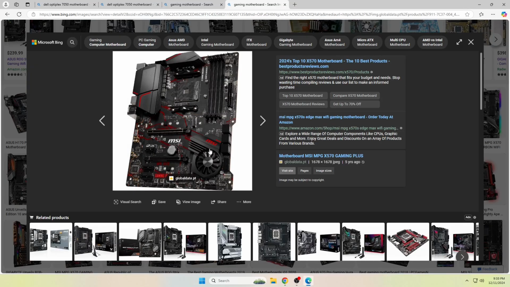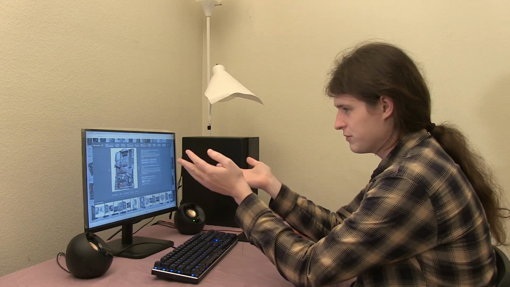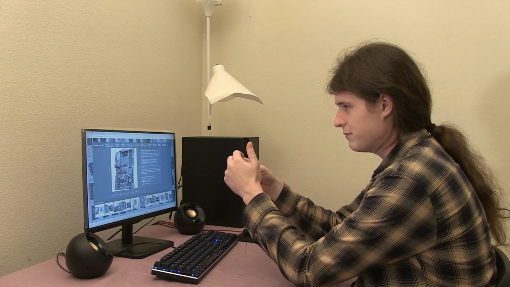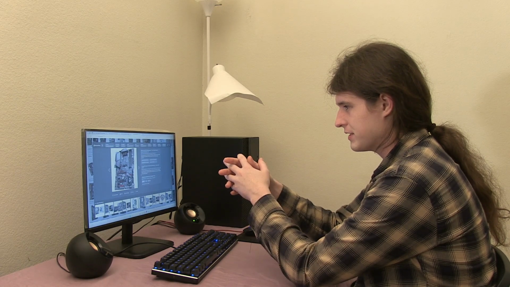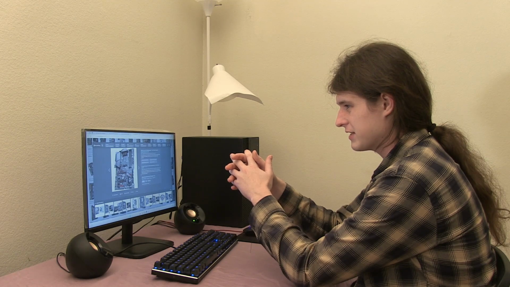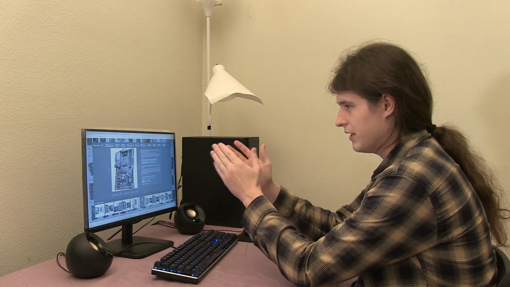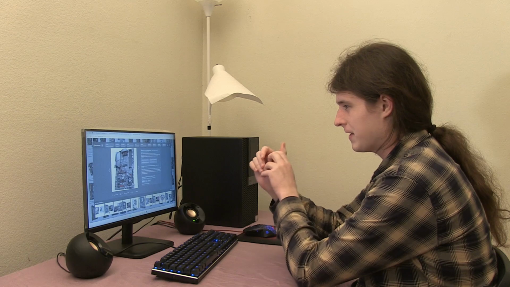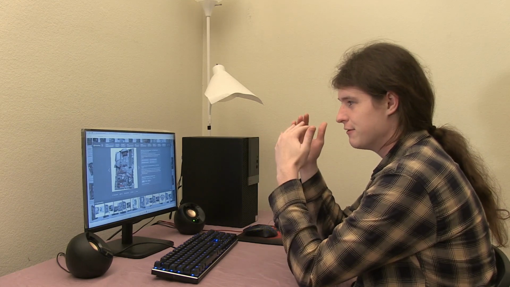Like here's one from MSI. This one's got an active cooler on it, and the reason they're doing that is that chip handles data communications between pretty much everything on the motherboard. Of course, the CPU and the RAM are connected directly. The PCI is connected to the CPU, but anytime it references something on the drive, or the sound card, every time it references anything that isn't directly attached to the CPU, it goes through that little chip and has to be handled there. So if we're running things at 100% capacity, then that chip is also running at 100% capacity, and it was never designed to be run that hard.